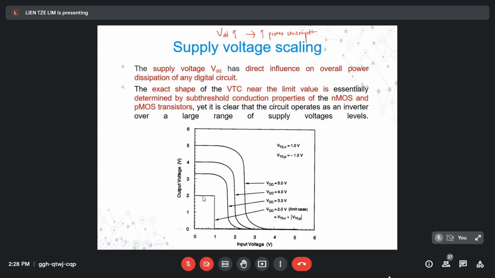So at this level, you see when the supply voltage is low, then the output voltage will also be low. The input voltage will depend on what is the value that is input to the transistor. In this graph, the curve gets higher with the output voltage when VDD is increased to 5 volts.